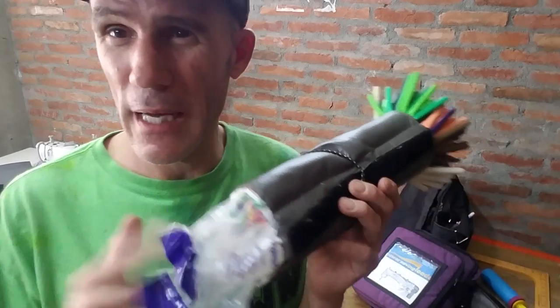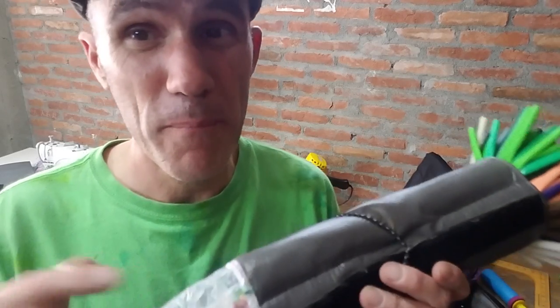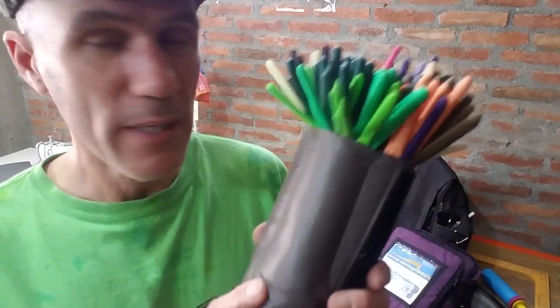What I do is I actually recycle the bags. You have your Q bags and your B bags — regardless of what balloons you use, the plastic in the B bags is much better. It's a much softer plastic, not that crunchy stuff, and they hold up a lot better over time.